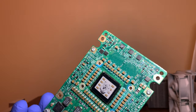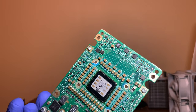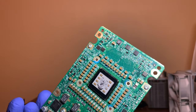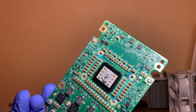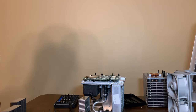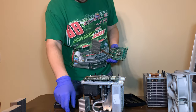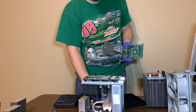But all these little capacitors, Dexcool is conductive, so they've all shorted out together. And hopefully once it's clean, they won't short out anymore and the card will work again. So we'll have to clean out the card with a lot of IPA. But while we're here, let's take this VRM heatsink off that we don't need anymore.